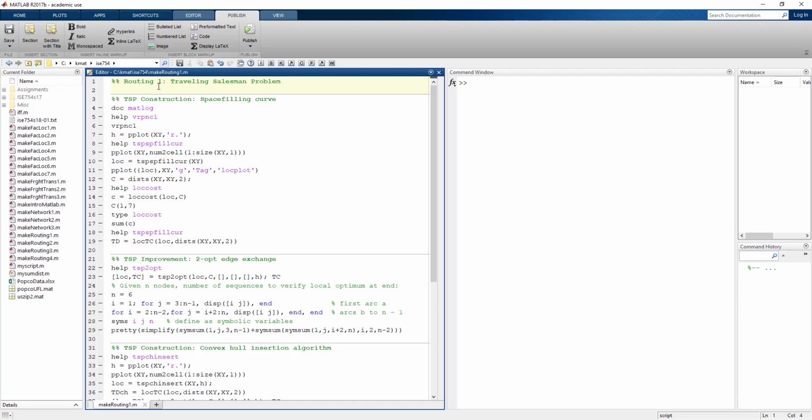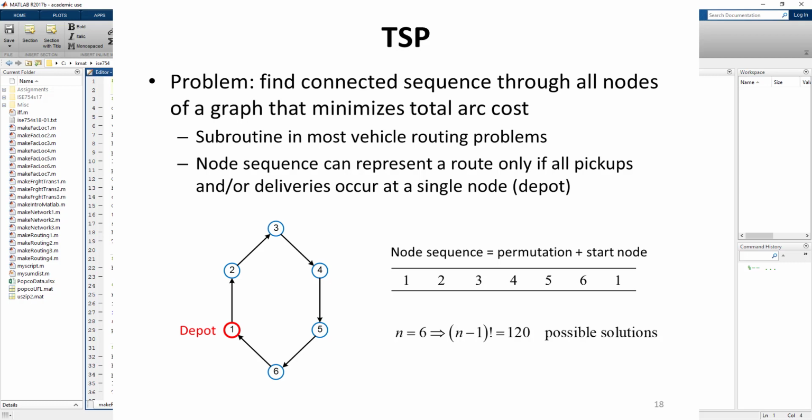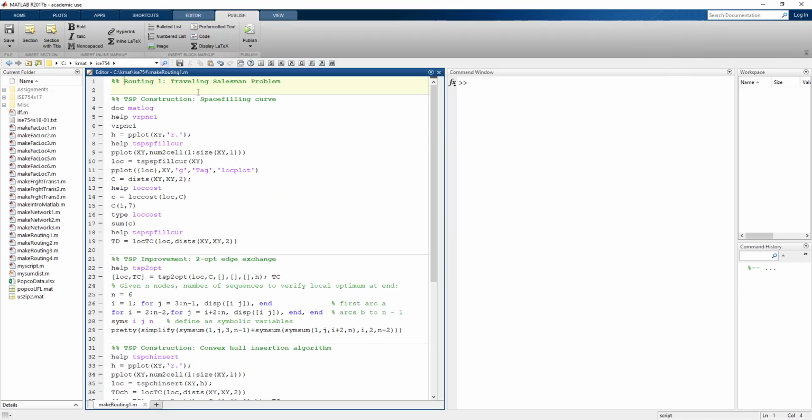We are going to be talking about the routing problem for a vehicle in logistics, and we're going to be starting with the classic traveling salesman problem, where we're basically determining, for a set of customer locations, a route that minimizes typically the distance traveled to visit all of the customer locations and then returns back to its starting point. And we're going to be talking about a series of different ways of actually constructing solutions and improving solutions to the TSP problem.